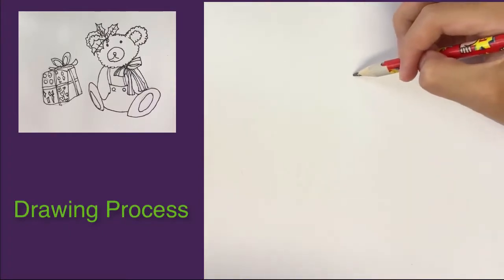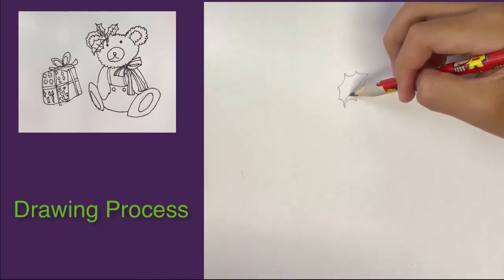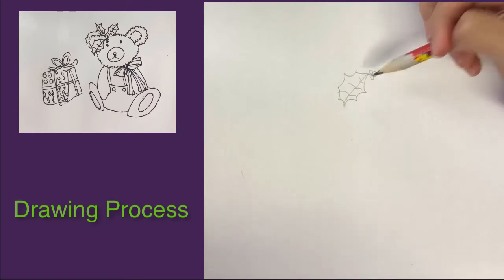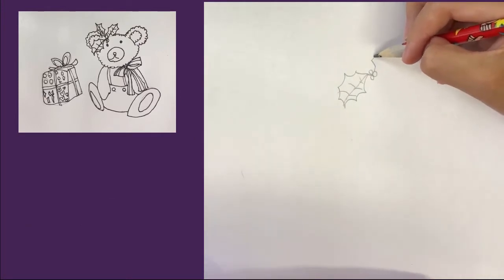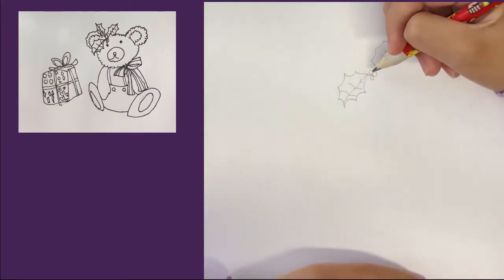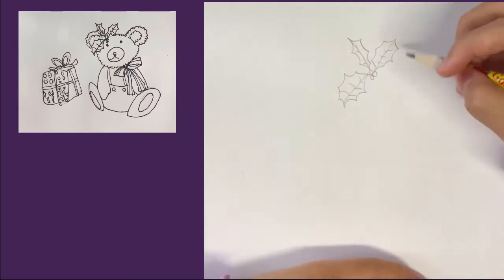Today we're gonna draw a teddy bear. Let's just draw. It's gonna be like a Christmas teddy bear, but it's not Christmas in my season, but Christmas is over. Okay, we're done with that.